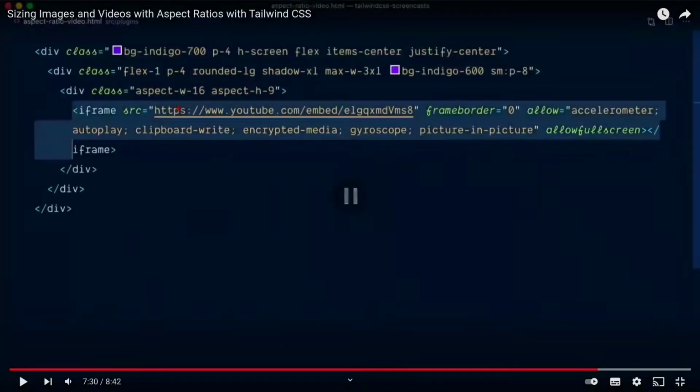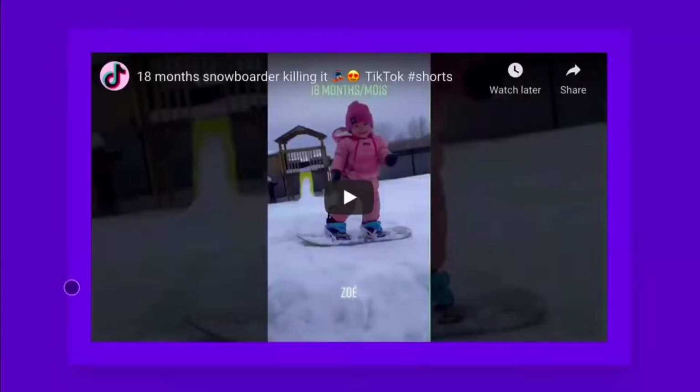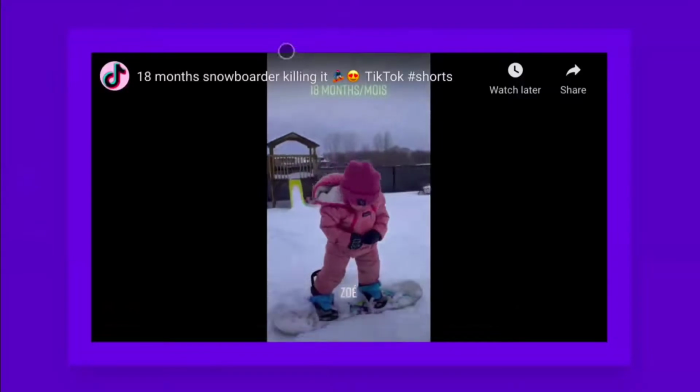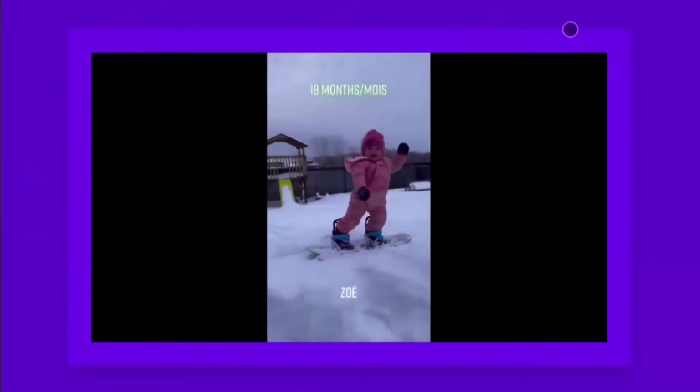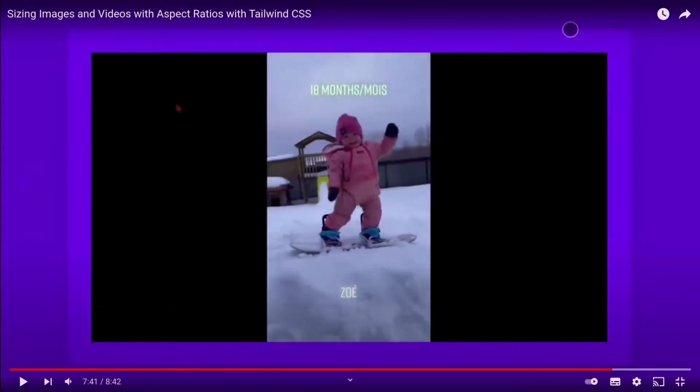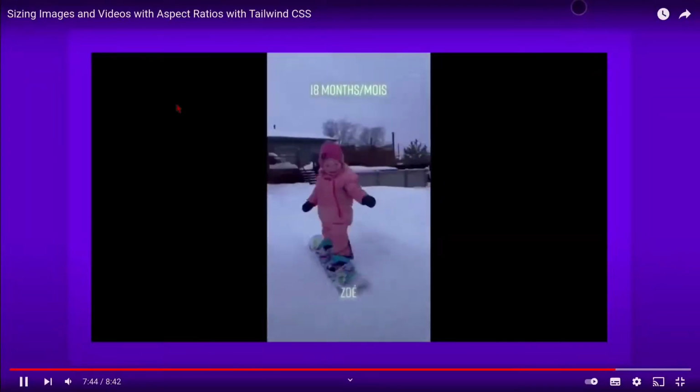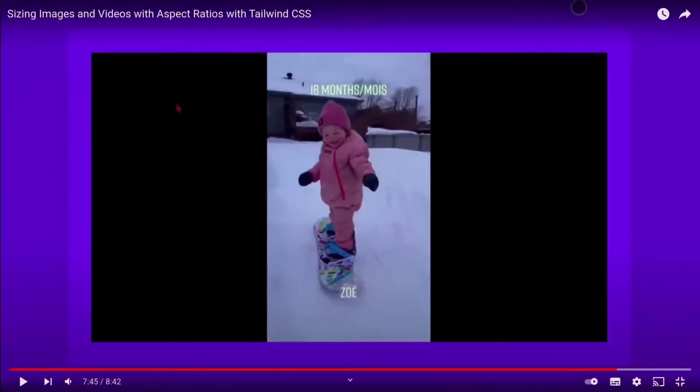Now let us have the really cool use case of this plugin. For that we are going to have one more YouTube video that has portrait mode. The orientation is, as you can see, the video recording format is a portrait shot. So the actual footage is in portrait mode, but the default standard YouTube aspect ratio is 16:9. Therefore the video has been rendered with black stripes beside it. So now we can use this plugin to have our video in portrait mode. So let us see how.